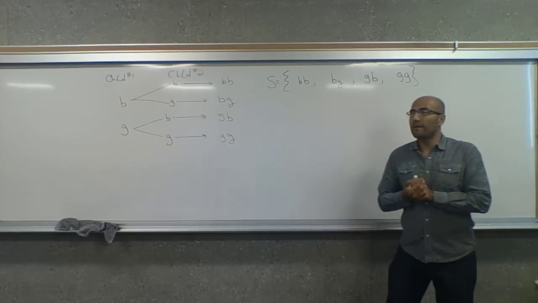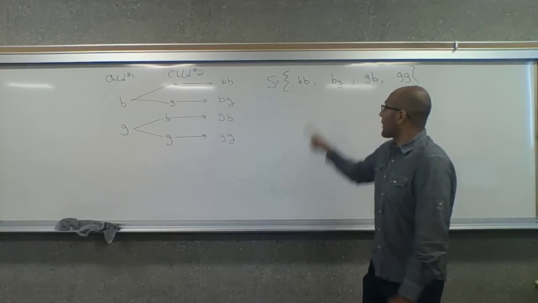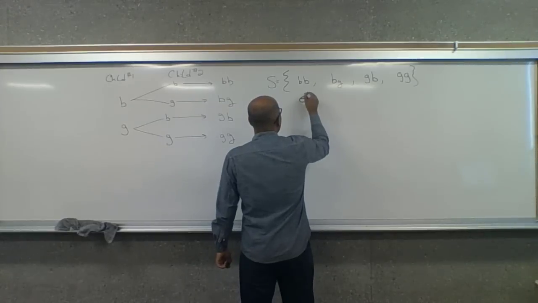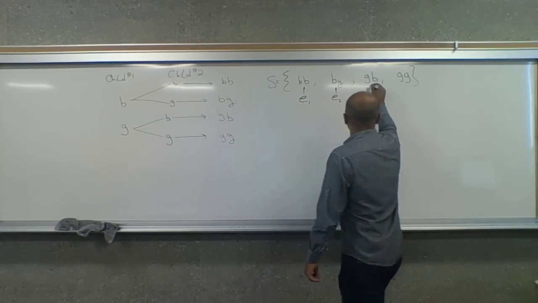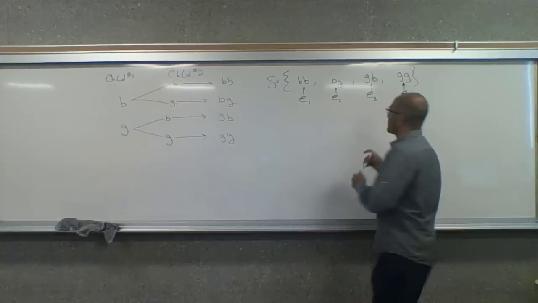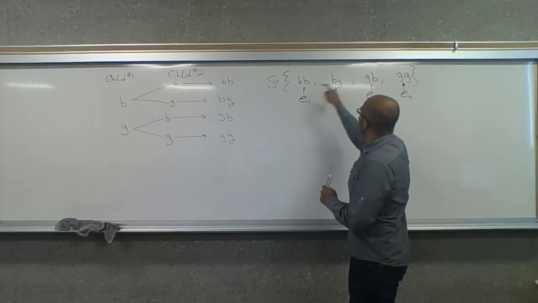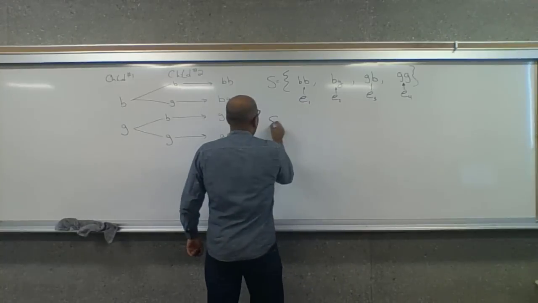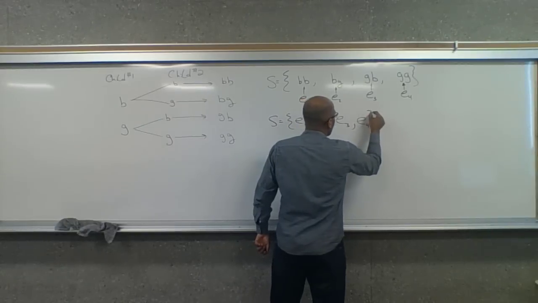Good. That's 6 too many. Any questions? Okay, so now another notation is that we can label this as simple event number 1, label this as simple event number 2, label that as simple event number 3, and label that as simple event number 4. So there are 4 simple events that can happen in this situation. Good? Okay, so you can either describe it this way, or you can define it as x equals e sub 1, e sub 2, e sub 3, e sub 4.